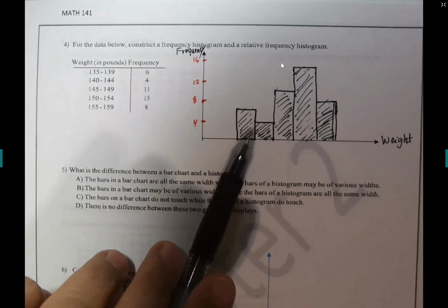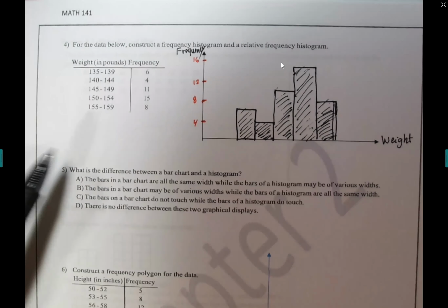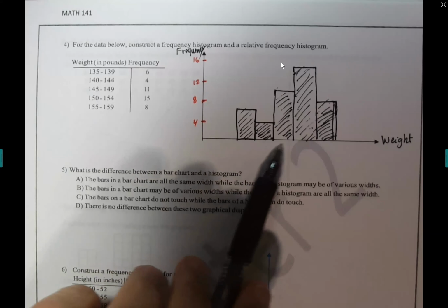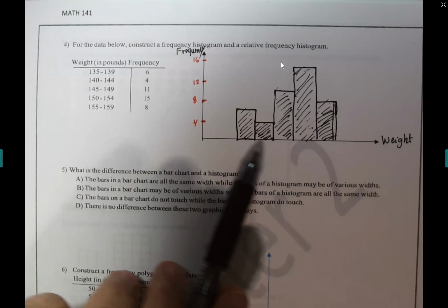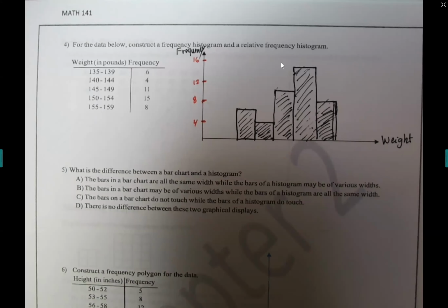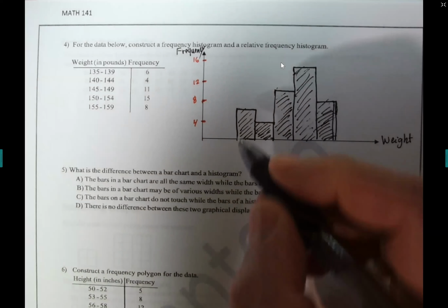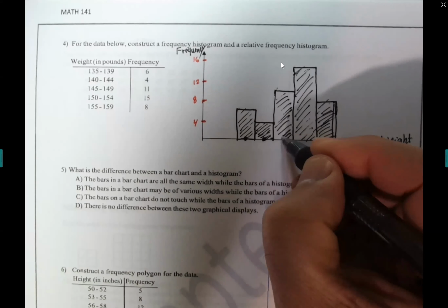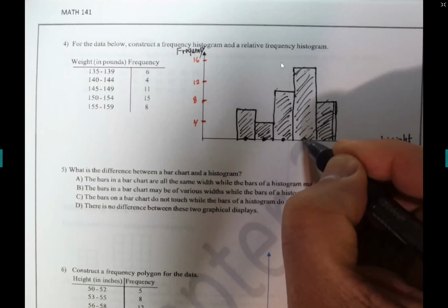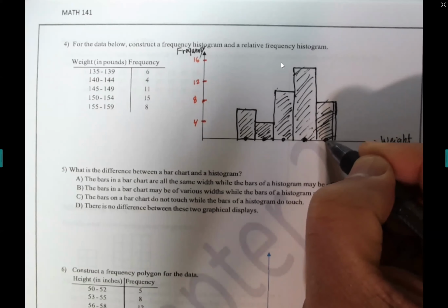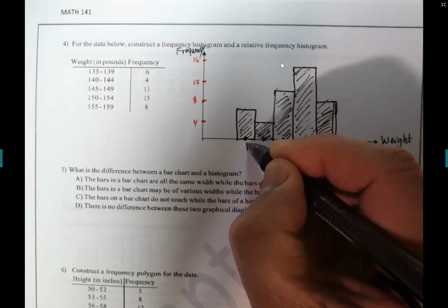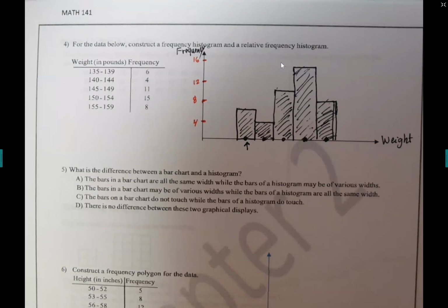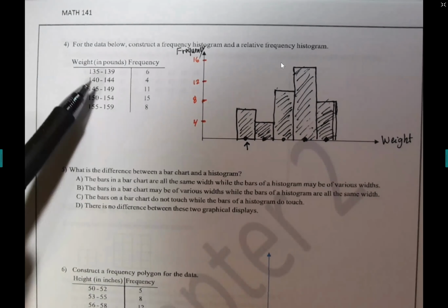Now we need to label the bars. I'm not going to label them and write 135 to 139. That's just going to make it a little bit ugly here and not easy to read. So look what we're going to do, guys. We're going to be creative here. Rather than writing from to, I'm going to pin the middle value right here and ask you to suggest some numbers for me. What number would go there? Right in the middle. Just look at the class here.